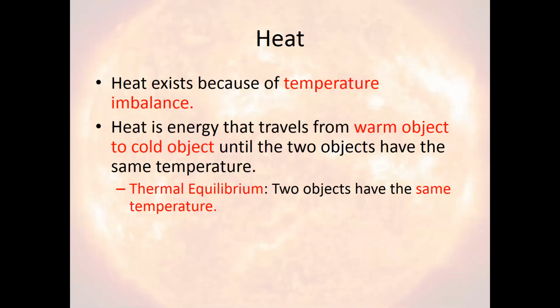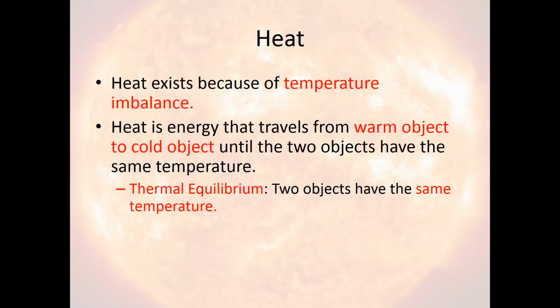So the way this works, take your hand, either hand is fine, and place it on something. When you place it on that something, if the two objects don't have the same temperature, heat will transfer from the warmer object to the colder object. And it'll continue to do so until the two have achieved thermal equilibrium, until the two have the same temperature. It's one of the reasons why when you get up from your seat it might feel a little warm, because body heat has transferred from your warmer body to the colder seat. And so that's how heat transfer works.